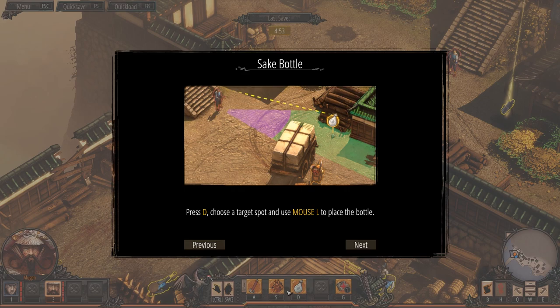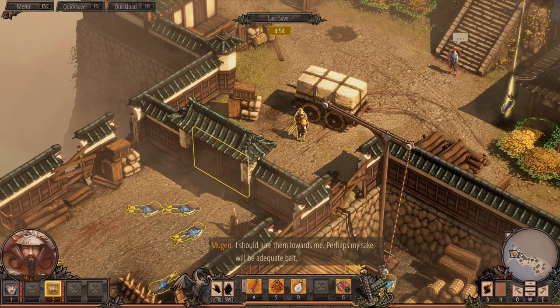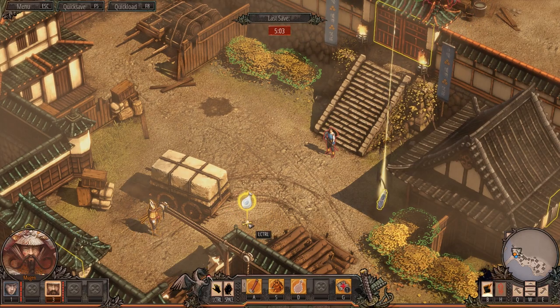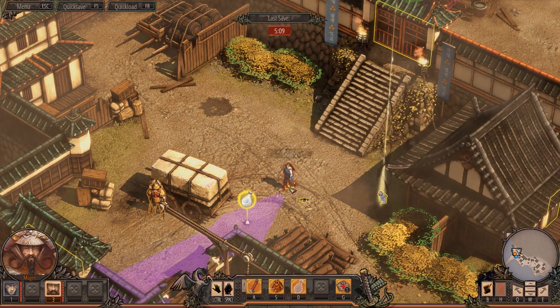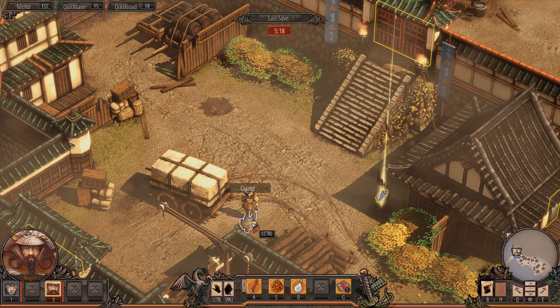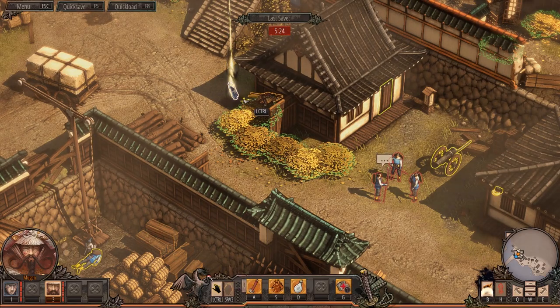My men are dead. I will join them soon if I do not proceed carefully. Got different set abilities. I should lure them towards me. Perhaps my sake will be adequate bait. What's that? Oh, irresistible. The drink. On my way. I must take it back. Death has come. Dump him in the bushes. Don't believe everything you hear.